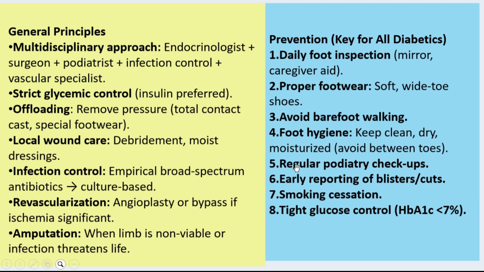You want to do regular podiatry checkups, early reporting of blisters or cuts, smoking cessation, and tight glucose control. And it's very important to know that most diabetic patients are even advised not to cut their own nails. They are required to have it done by a podiatrist, because they could actually traumatize themselves, and if they're not careful, that could be the beginning of a cascade of events that leads to loss of a limb.